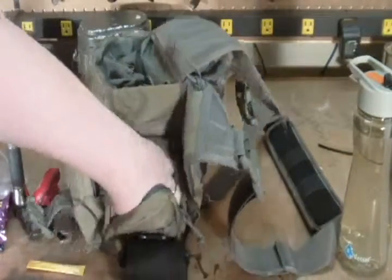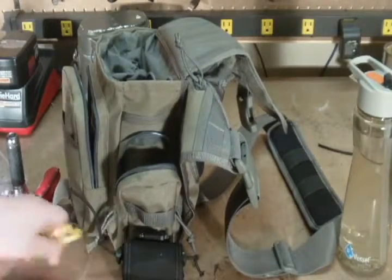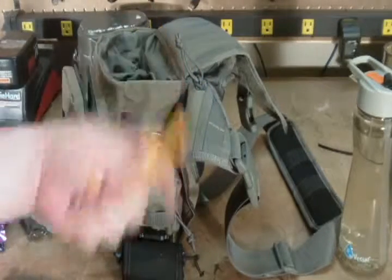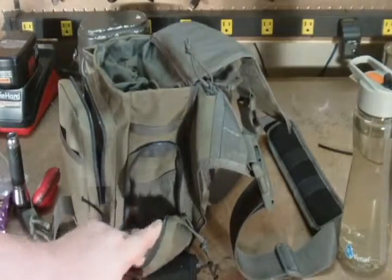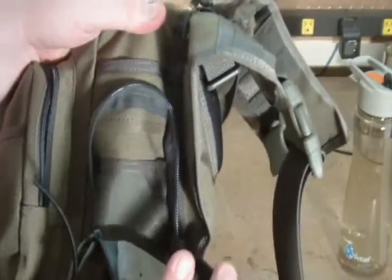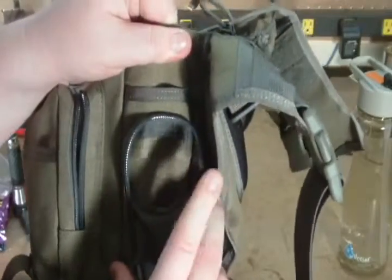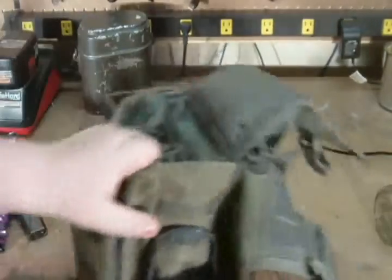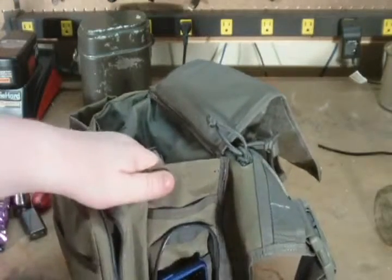When I do sanitize my water chemically, it will change the flavor of it. So I keep a bunch of these little drink mix pouches in the side here. If you can see, let me pick it up, bring it up closer for you. Inside here, you have another small pouch. You can put batteries, cell phone, whatever in there. I don't know if my cell phone will fit. I have the Droid. No, it won't quite fit, but it will fit in the main pocket there.